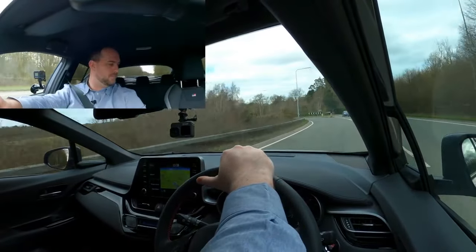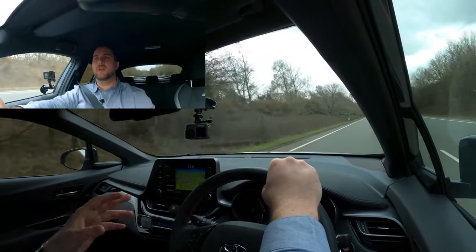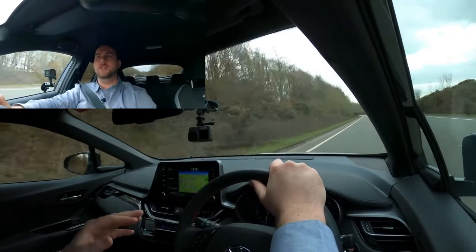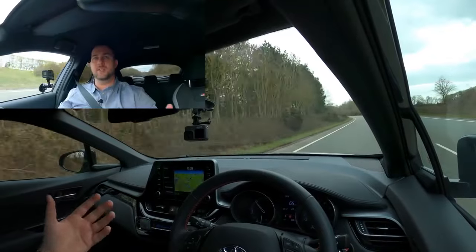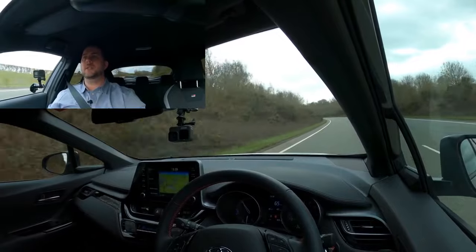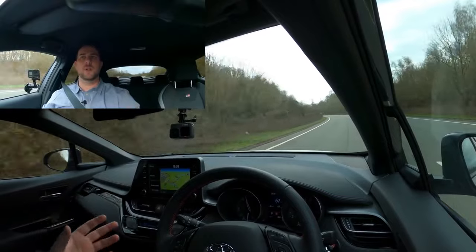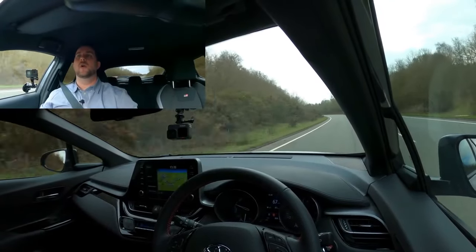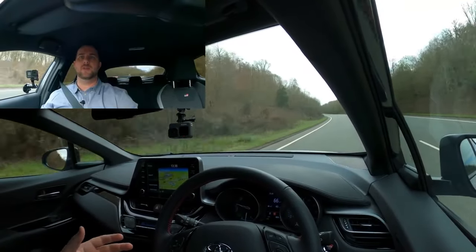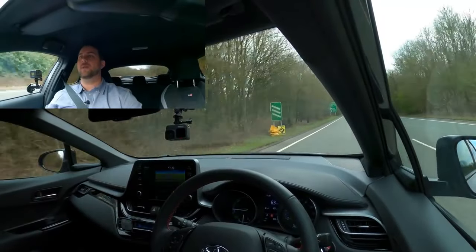Really, really good. I've had the car now for a few hours, and my conclusion about who this car might be aimed at, and it's really just my opinion, but bearing in mind you've got the Corolla underneath this in terms of its size, and then you've got the RAV4 above it in terms of size, I think this car is probably best suited to sporty couples that might want to chuck bikes or other bits in the back, because it's very good for that, or younger, smaller families where they don't want a massive car just yet, but they want something which is functional and fun and not too small. This car kind of ticks that box.